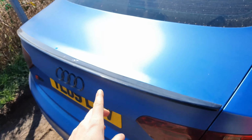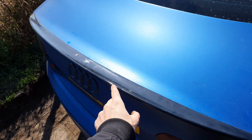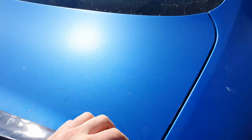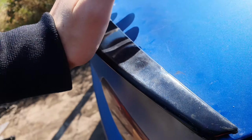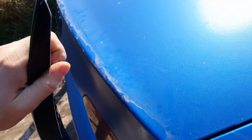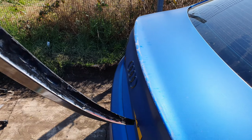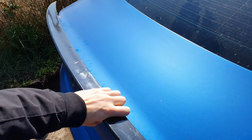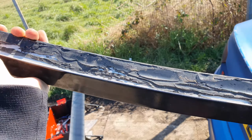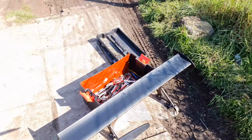Well, guys, this thing just came off way easier than I was expecting. Just have to press here and bam. I have to unstick it, but it was really easy. Now I have to give it a good clean and start with the new one.